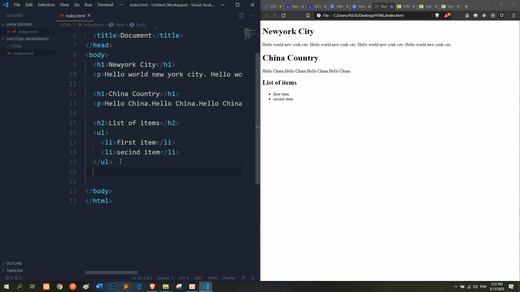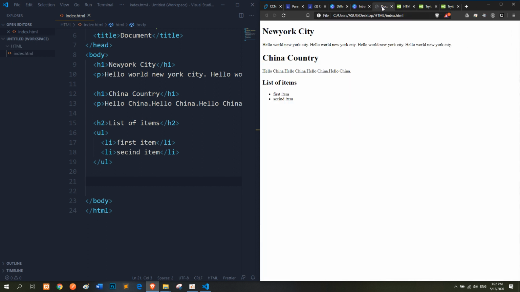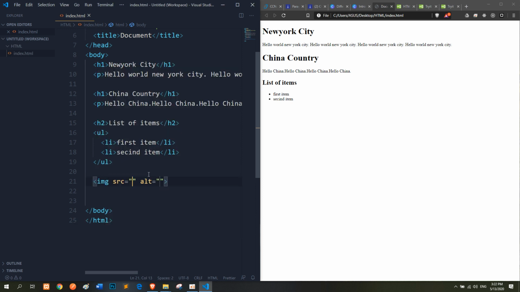You have paragraph, you have title, you have list, and also you have image. Are you interested in image? Yep, image, as I mentioned, is the one you see here, the pair tag, unpair tag. Now image is the unpair tag, which means the tag is img, but you don't care about the alt.